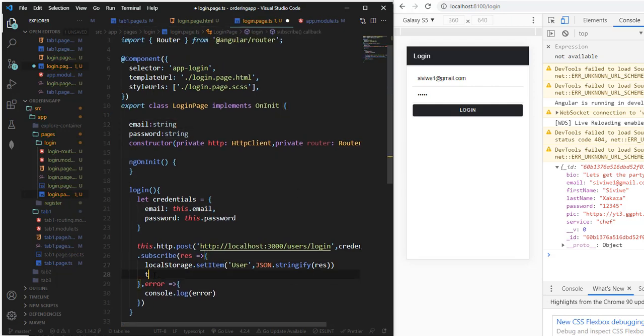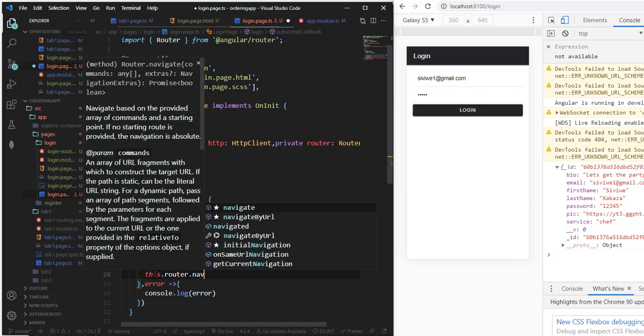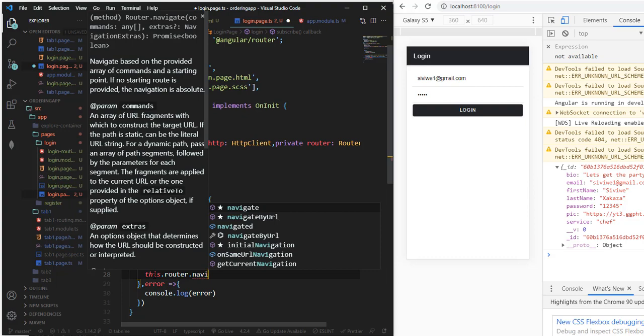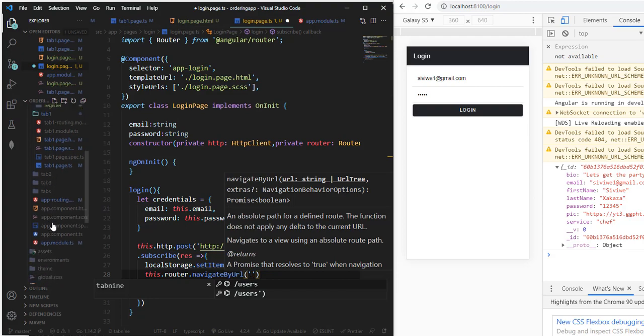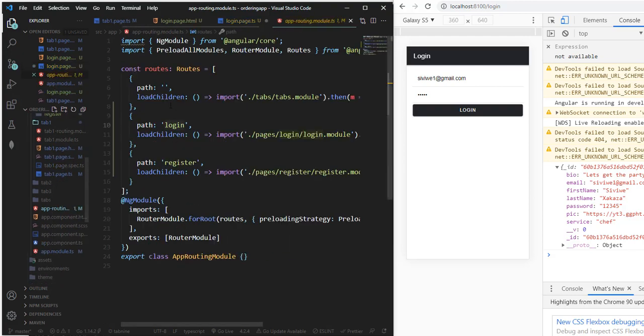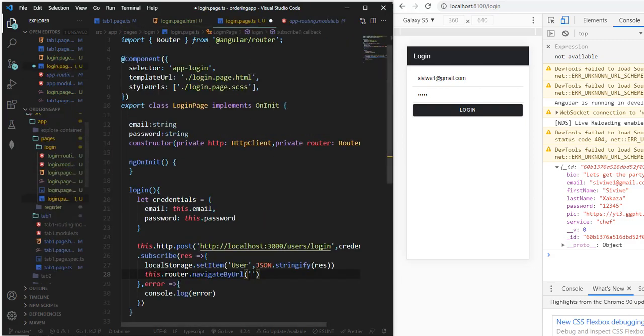Now we want to say this dot router dot navigate by URL, and I'm just gonna put nothing here, because remember, in the app routing module, nothing redirects you to the page with the tabs here.